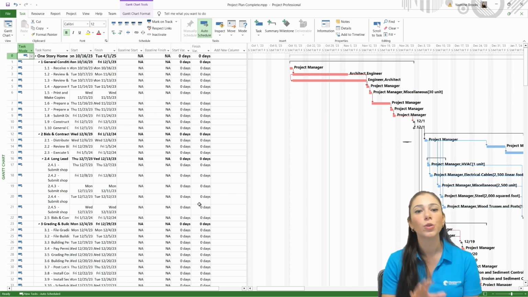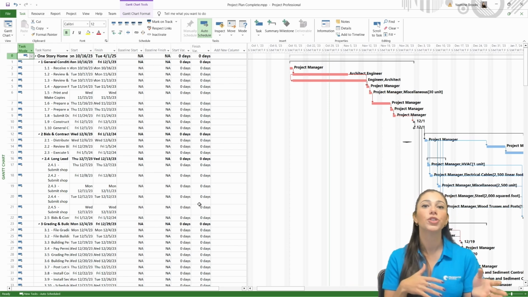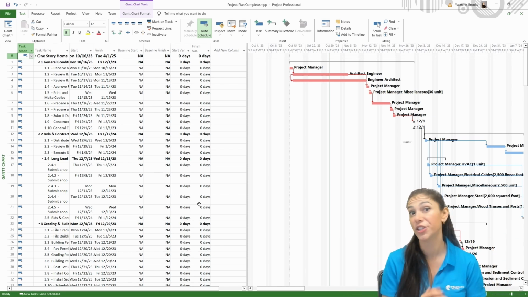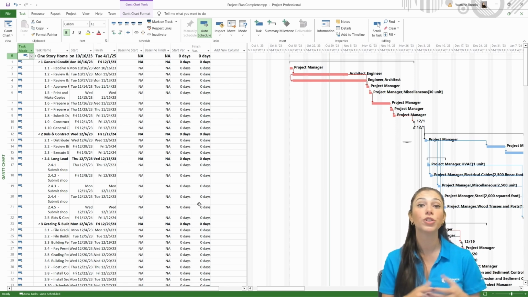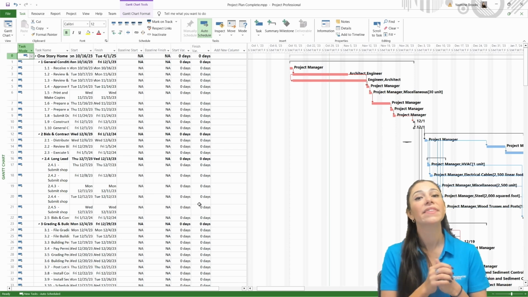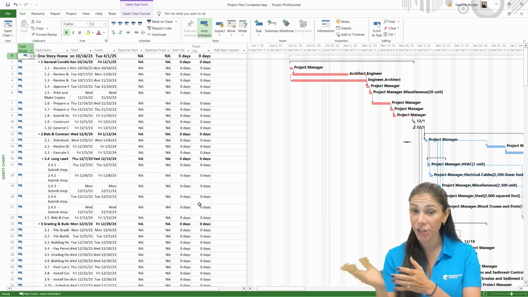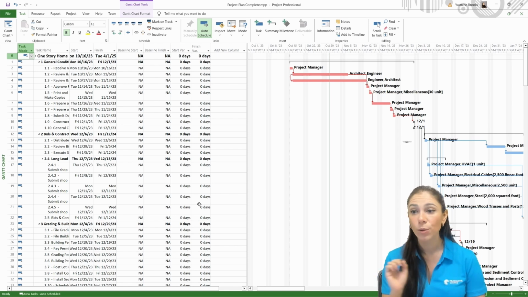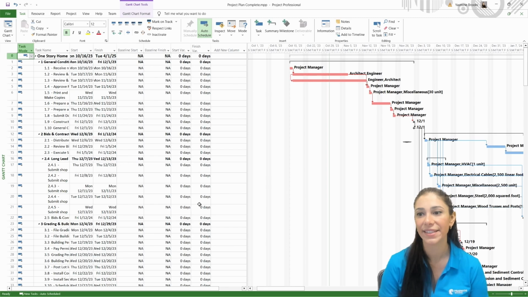Whenever you finish your project in Project Desktop and you want to share that with others, or you want to keep this in an online location that other project managers might have access to, you might want to share resources from your company, then you are going to publish this project to Project Web App. Okay, Project Web App. So let's see how we are going to get that done.